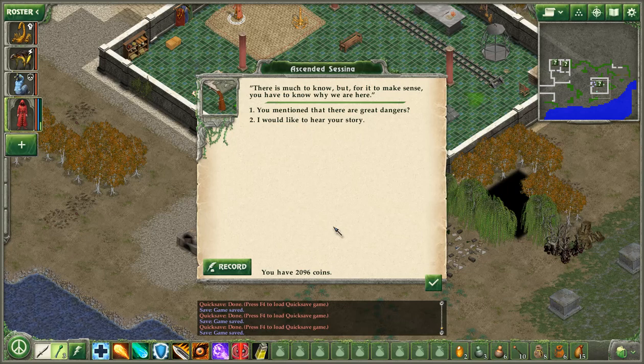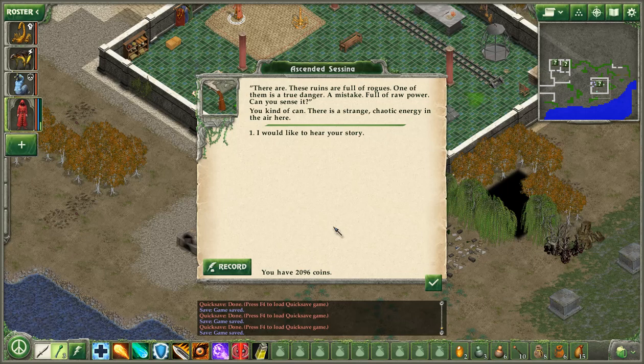You mentioned that there are great dangers. "There are. These ruins are full of rogues. One of them is a true danger, a mistake, full of raw power. Can you sense it?" You kind of can. There is a strange chaotic energy in the air here. Okay. We have not encountered that yet. I guess there was kind of an ominous symbol on the wall of this building here, I think. So maybe it's in there. I mean, it kind of has to be, because that's the only connection to the rest of the map. Anyway, I would like to hear your story.